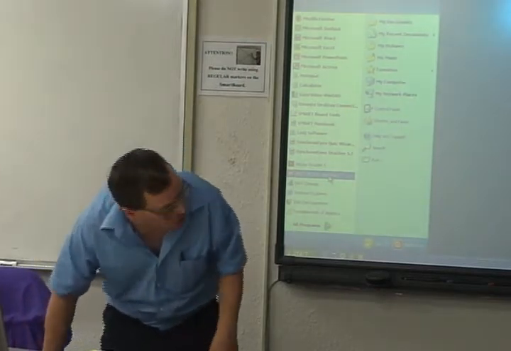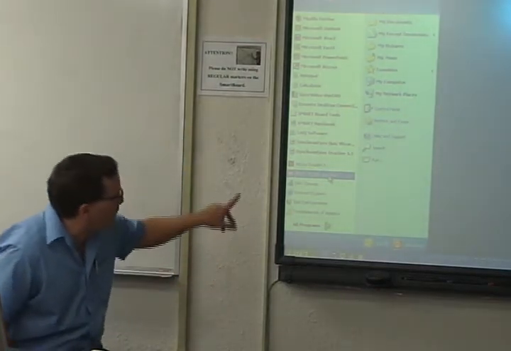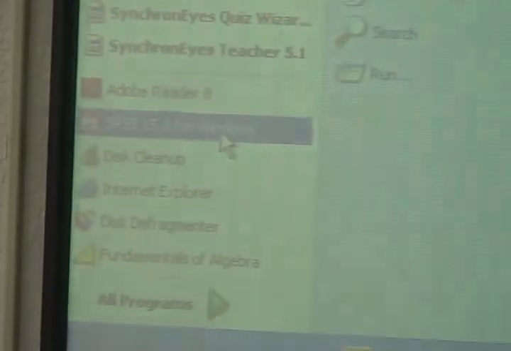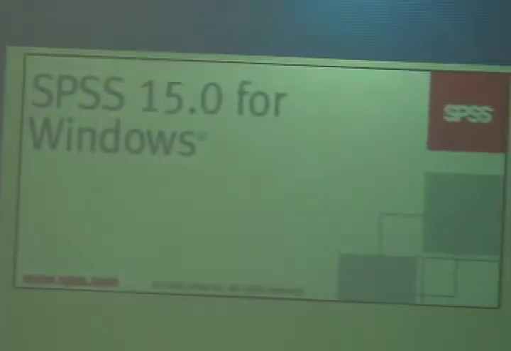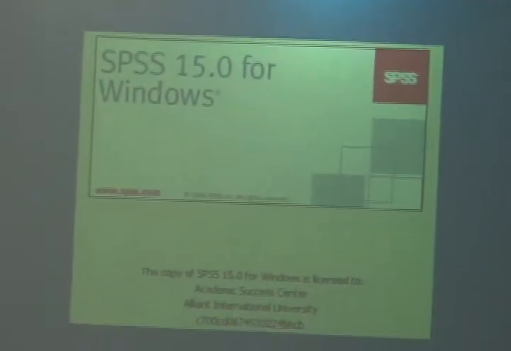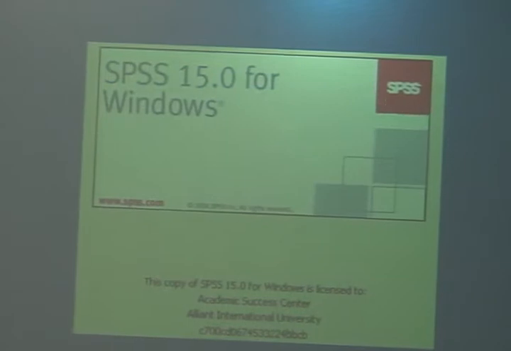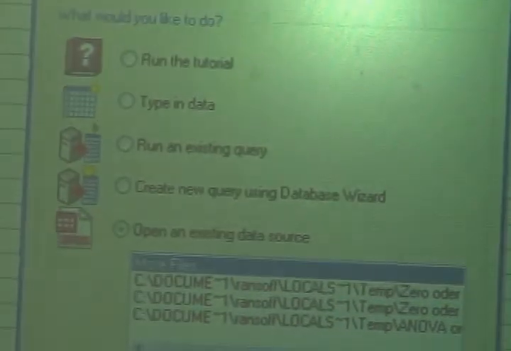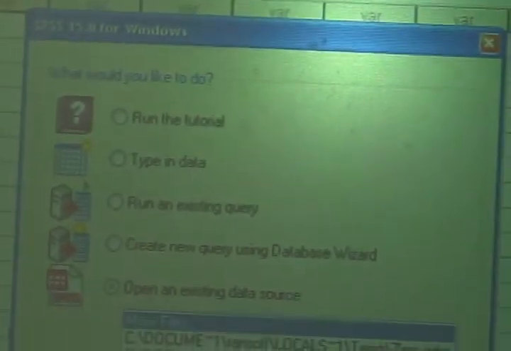What I'm going to do now, and it may differ from computer to computer, is start the SPSS program. Because it's big and clunky, it takes a while to load. And it may look different on different computers. Some computers will have an icon that you can double-click, but sometimes you have to do what I did and actually go to the Start menu, All Programs, and look for the SPSS program and start it. This has really got to be a fairly decent computer.